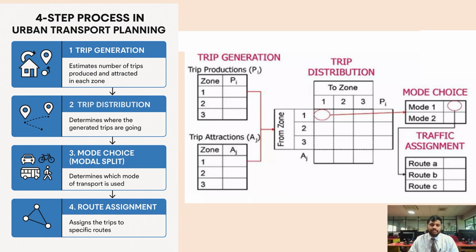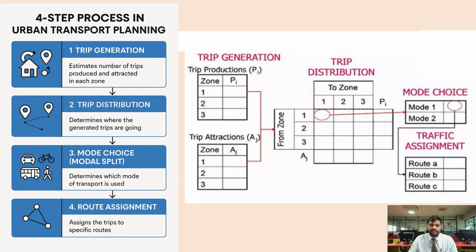Trip distribution is this: we know the number of trips that have been generated or produced in a particular zone, and the number of trips that have been attracted to a particular zone. So ultimately, for the trips that have been generated, how are they distributed among these zones? You can see from the table that for trip distribution, we have a matrix. We write the produced zones here, and these are the attracted zones. From each zone, we see how many trips are produced and how many are attracted. So we find the distribution of the trips for the given study area.